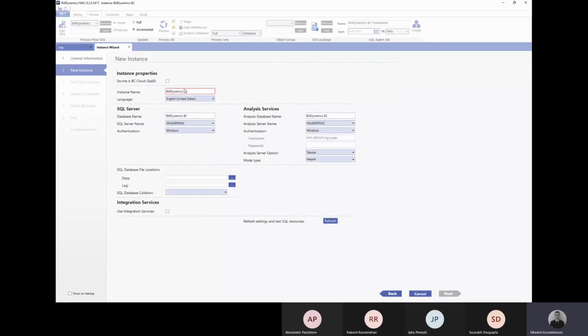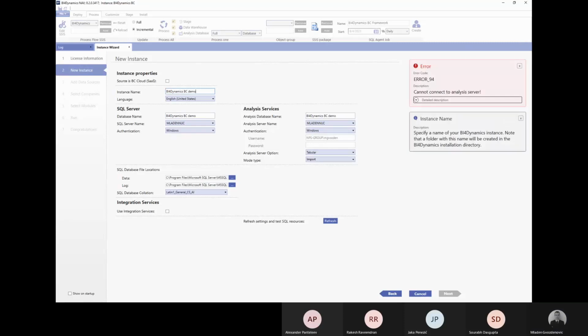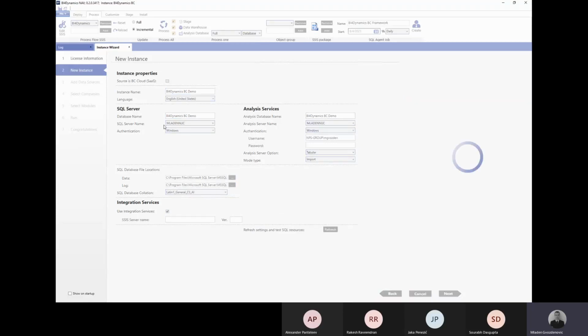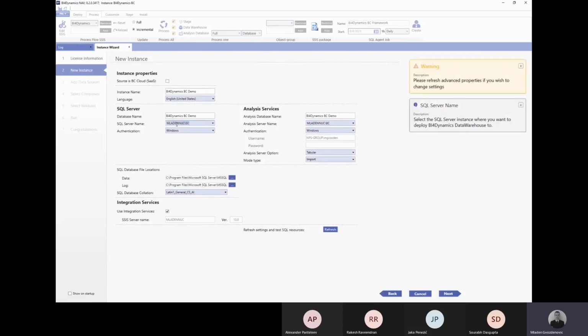Then the name, let's say that we will do in our case will be a demo, which is just fine. Let's just put a capital here as Demo. And the source is not cloud, so all I need to use is Integration Services. And in my case, it will report an error here because I don't have all the services on this server, but on this instance. The BC is the BC instance that holds all the things. So that's all I need to do on this part. I'm declaring the destination here.